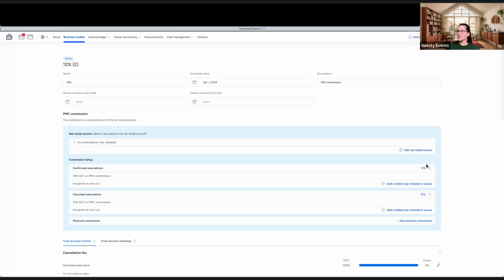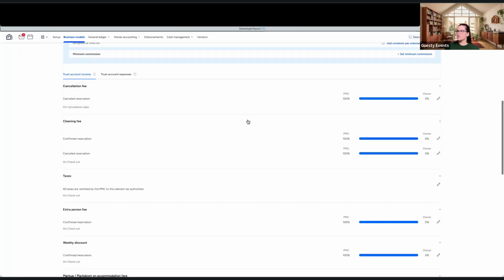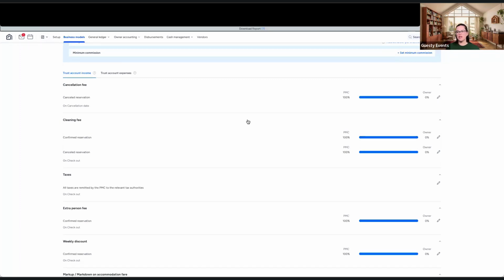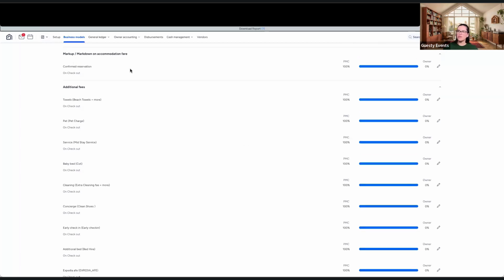As we move down, of course, you have your commission amount, the GST on that. So for New Zealand users, you can input the 15% GST where applicable. And as we scroll down, Guesty will give you the breakdown of each fee type or each category that is used within your entire Guesty account. So this comes from more the reservation, listing side of things, based on what you've set up. So you've got your standard cleaning fees, cancellation fee. If we come down a little bit further, you'll have your markups and any additional fees as well.